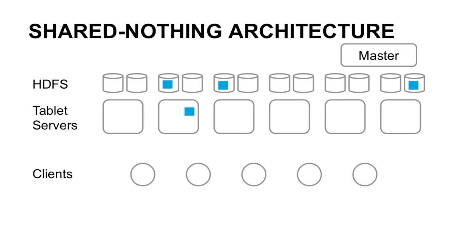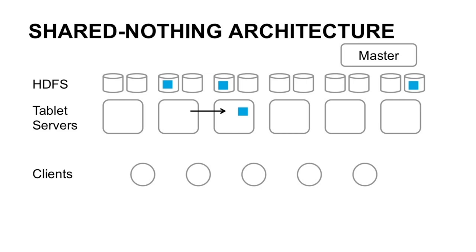Because Accumulo decouples hosting responsibility from storage, which HDFS handles, it is a little more flexible in terms of how it distributes hosting responsibility to tablet servers than systems that require that the data be moved along with the hosting responsibility. This might not seem like a big deal in small clusters, but it becomes more and more important as clusters grow in size and as hardware failures become more common.